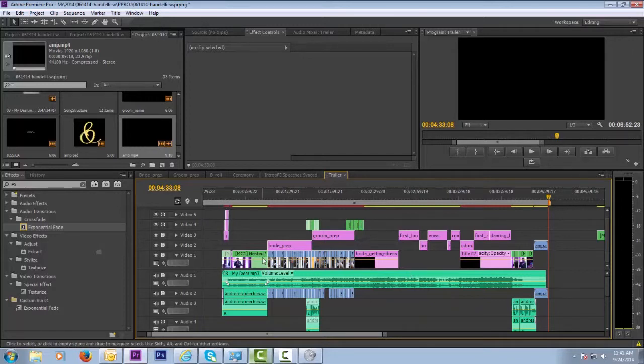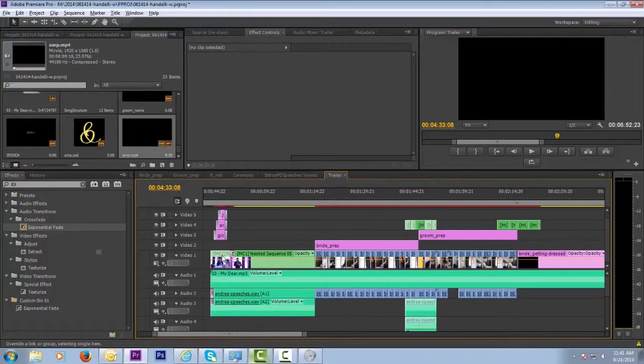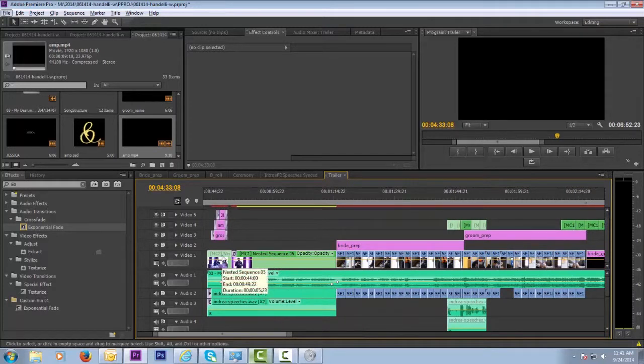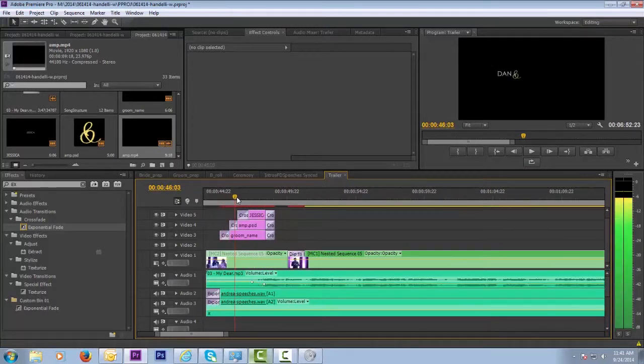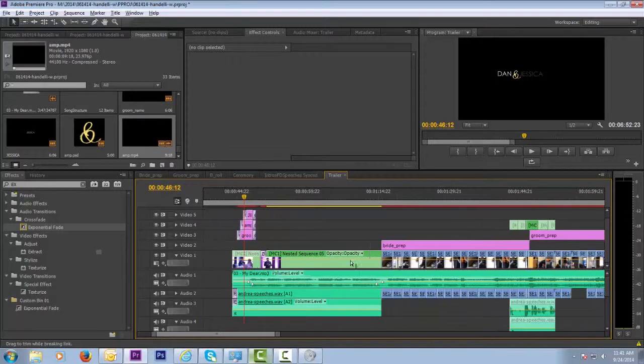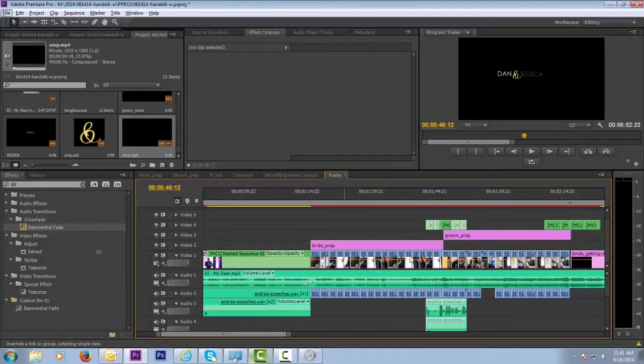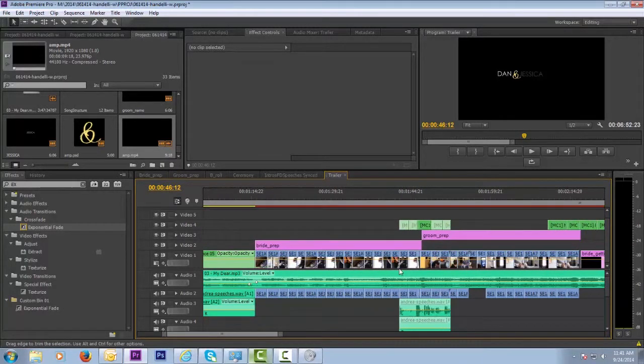Jeff, definitely a few notes is, number one, we definitely don't want to see a lot of crossfades. I use a crossfade here to transition the text because it'll fade in nicely, but we don't want to use crossfades in between. I'd love to see your creativity if you've got something cool to do with some effects, but I don't want to see too many effects. We do a lot of hard cuts.